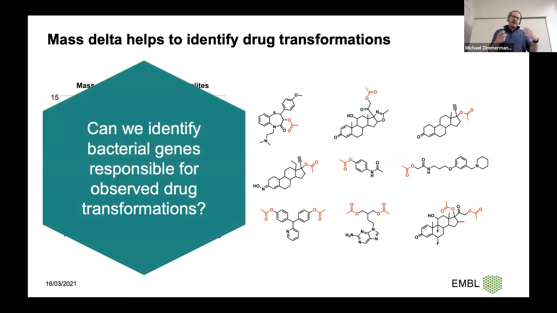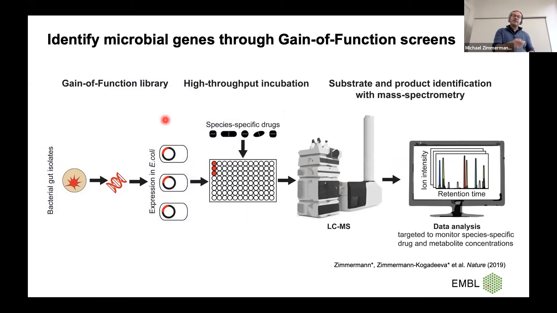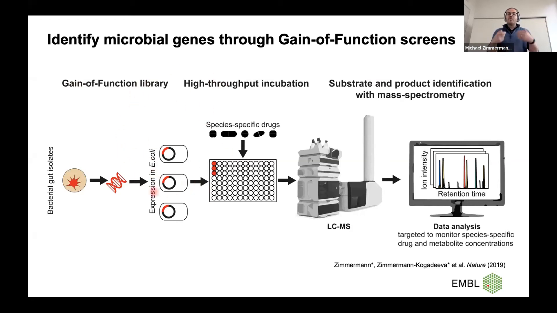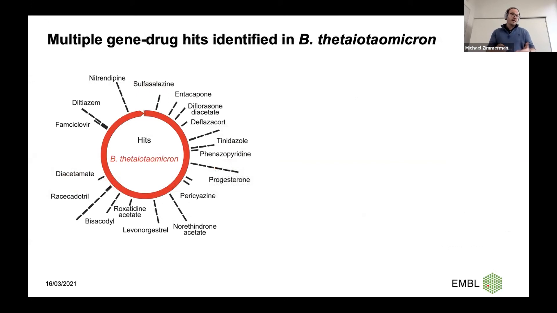As we better understand how microbes metabolize diverse drugs and a little bit about the underlying chemistry, we wondered: can we identify the bacterial genes responsible for this metabolism? To do so, we returned to our initial pipeline, but instead of testing wild-type bacteria, we took potent drug-metabolizing gut bacterial strains, took their genomic DNA, sheared it into random pieces, cloned those into an expression vector in E. coli, and tested those strains for a gained function to metabolize a drug. This way, we tested 50,000 clones by LC-MS, which led to the identification of 19 metabolic genes in B. thetaiotaomicron alone, collectively metabolizing 17 different clinical drugs.